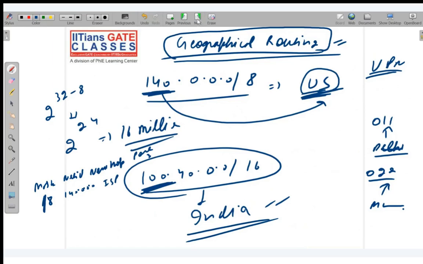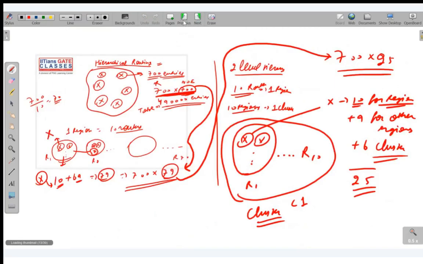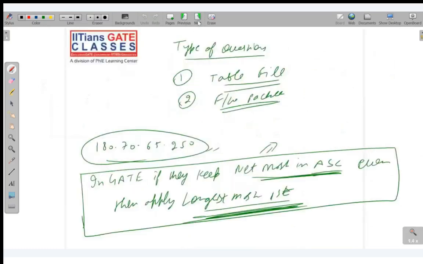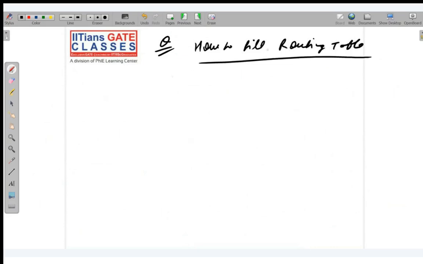Let's take the snapshot. I will jump to the next slide. So now what is the question in our mind? We come to know about this routing table and so on, and I have solved questions also. Obviously now we are doing manual entries. Is manual possible in the internet? No, not at all. There are many routers. How will you keep a record of all these things? So now the question arises: how to fill the routing table, or how does a router fill the routing table, because manual is not possible.